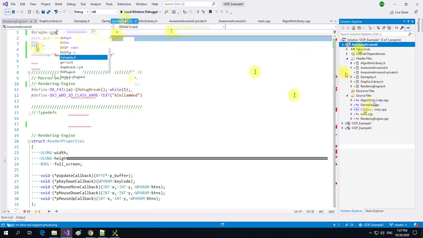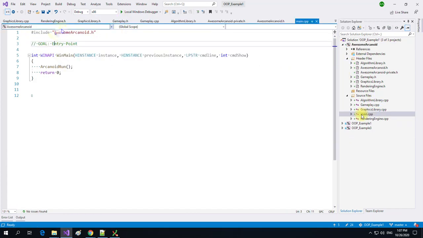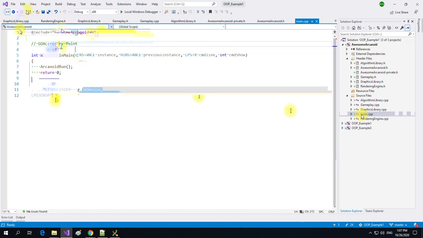Main will be just this, and this will be a rendering engine. Also, due to the encapsulation, we put includes here, and nobody outside the rendering engine will have any idea how it is implemented, through DirectX or not. Okay, let's build it.